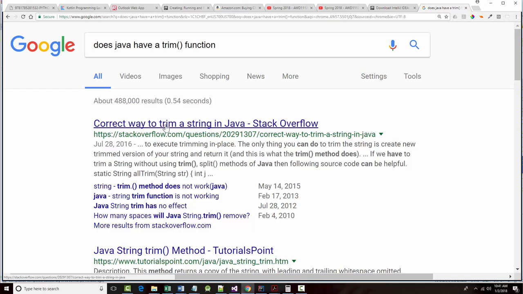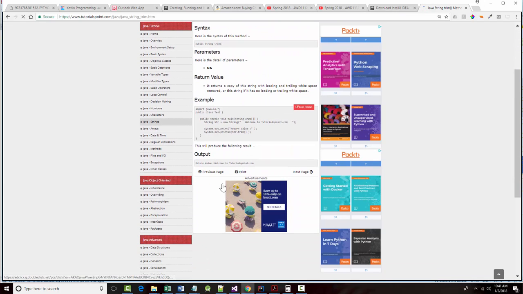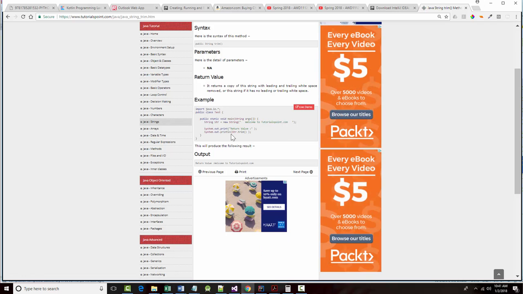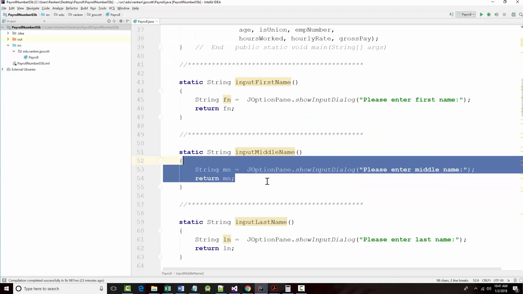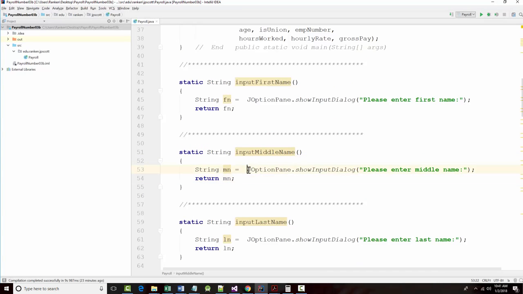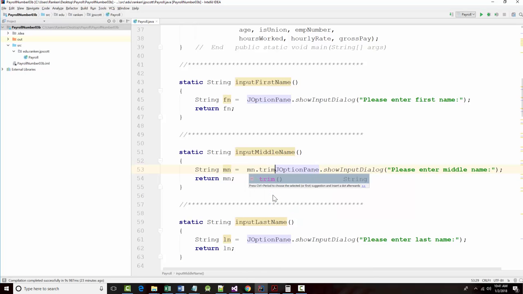Correct way to trim a string in Java. Java string trim method. Well, I'm going to try this and see if it works. mn dot trim. So we're going to try to trim this.